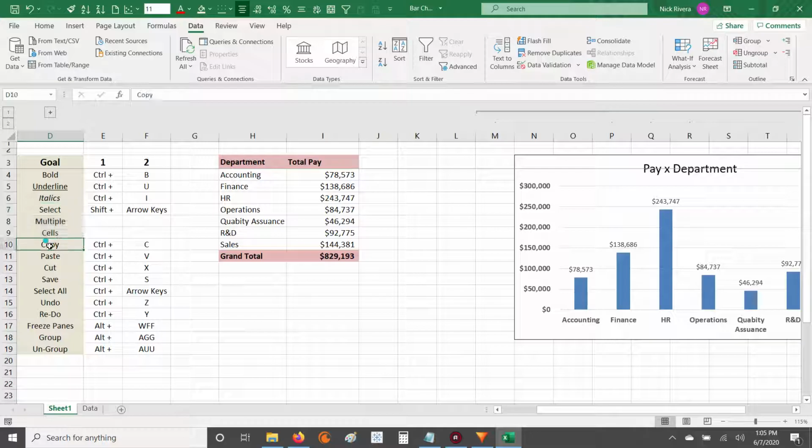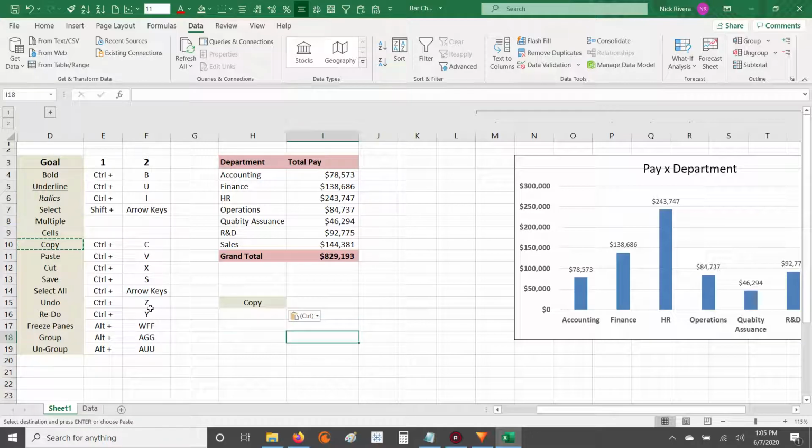Moving on, if you want to copy data so you can paste it elsewhere, to copy, you have to hit the Control button plus the letter C, and that copies. You'll know that you have copied data when you see this dashed border around the cell. And then if you want to take this data that you've copied and paste it down here, let's say, all you have to do is hit Control plus the letter V as in Victor, and that pastes a copy of the cell that you've copied.